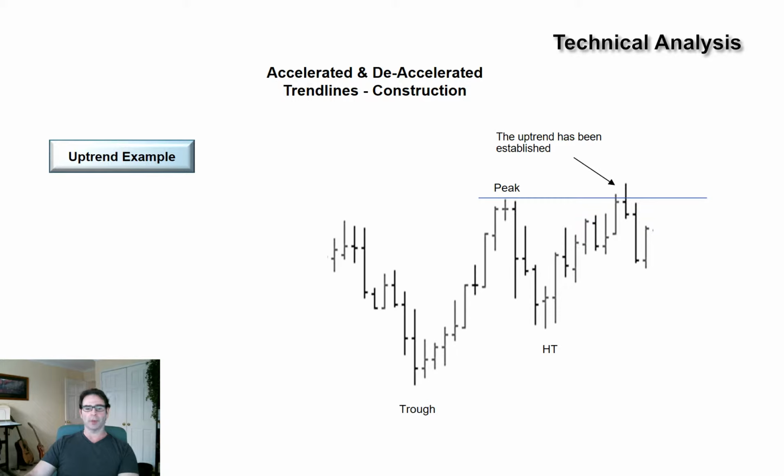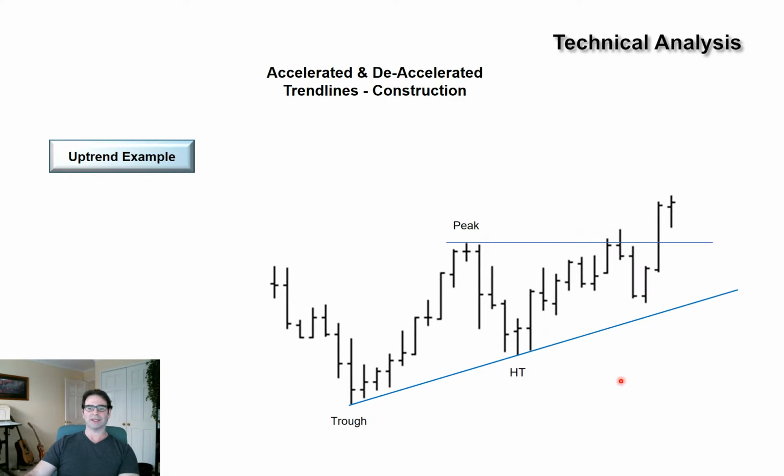In our first slide here, we have prices pushed down, created a trough. We have a swing in here as well. Prices pushed up. So we have a change of trend at this point. So here's our price anchor, our anchor to the trend as we've spoken about previously. The price is pushed up, created a peak, created a higher trough, pushed up, broken through the peak. So at this point the uptrend has been established. So at this point in time, we can now draw our new tentative trend line by anchoring it on this trough and the higher trough through here.